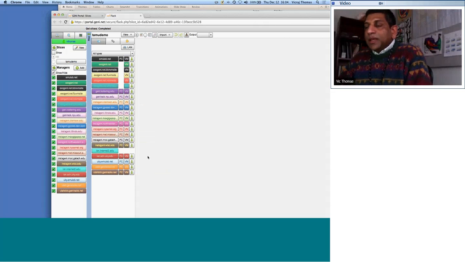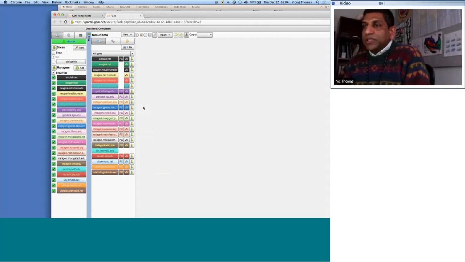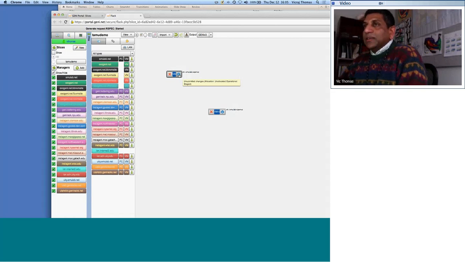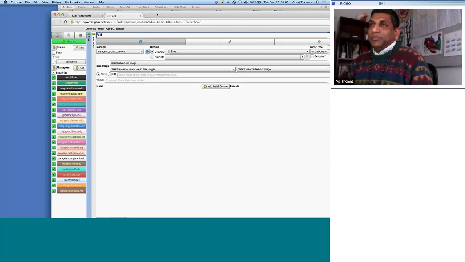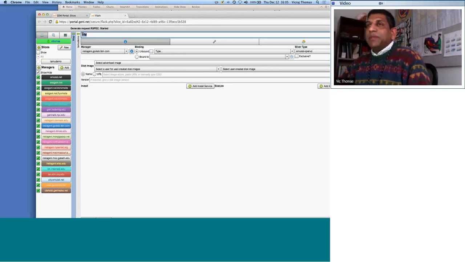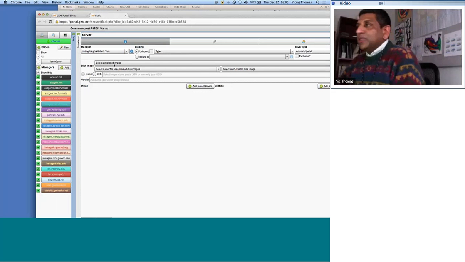It's done. So what I'm going to do in my experiment is just get two virtual machines from, let's say, this aggregate, the blue one. It's a rack at BBN. So I got two virtual machines. I can click on this little button here to specify some parameters for this virtual machine. In my case, I'm just going to give it a name called server. I'm just going to accept the defaults in terms of operating systems and so on.